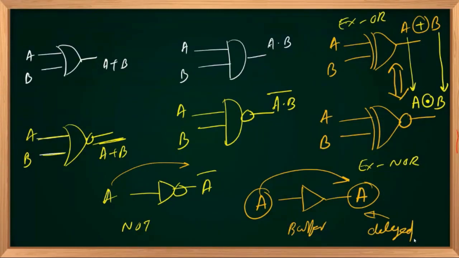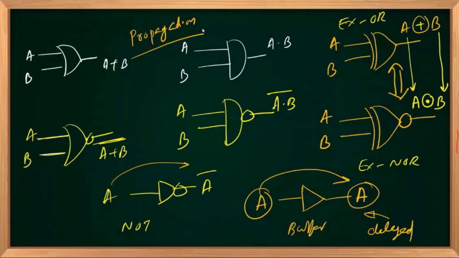Of course, all logic gates will have a delay, right? That delay is called propagation delay. Propagation delay is the time it takes to propagate the input to the output side. If you apply a proper input, we expect some kind of output, but there will be a delay. We may not get the output instantly. So we should apply the input, wait for a small time, and then only we will get the output. That delay is called propagation delay.